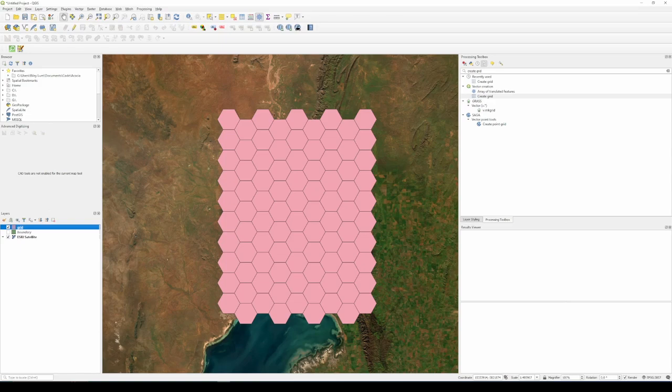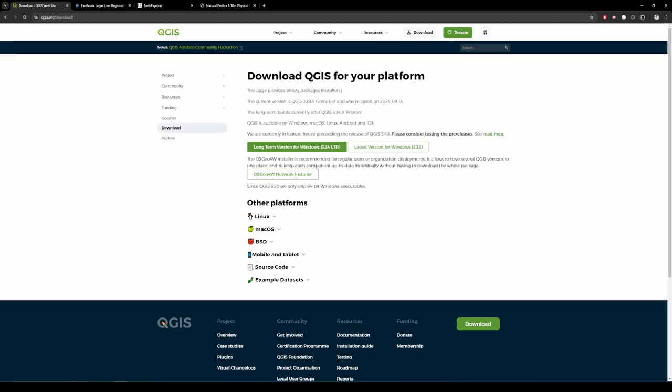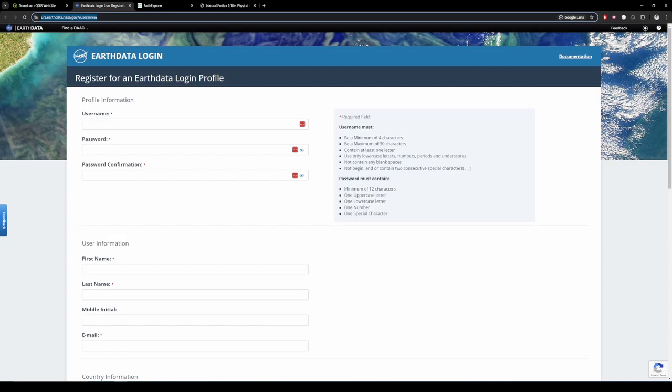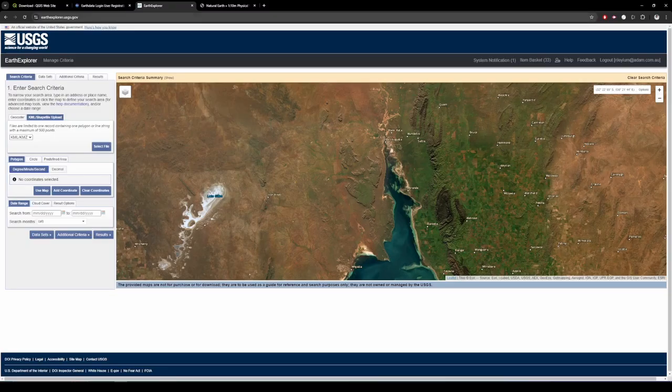I'm going to use 2 data sets to do this. I'm going to use an elevation data set and a vegetation data set. Both of these are freely available for basically, I believe, the entire globe, so you can pick literally anywhere and it'll be okay. Both of these you're going to need to create accounts for. There's an Earth data, NASA registration. That's where we're going to get our elevation data. And Earth Explorer, USGS, will also require a login.